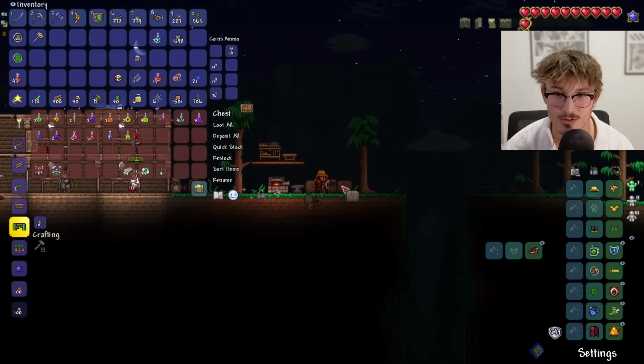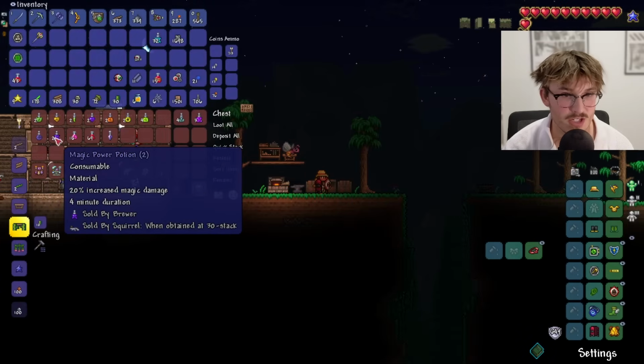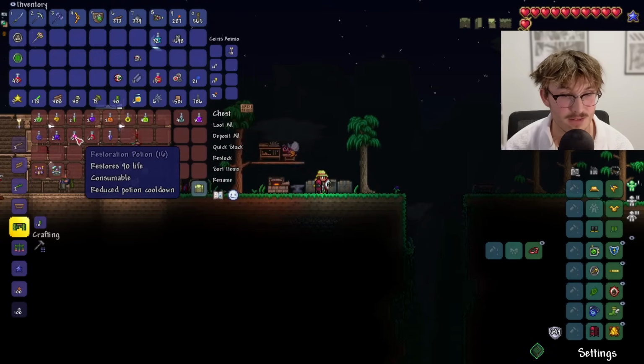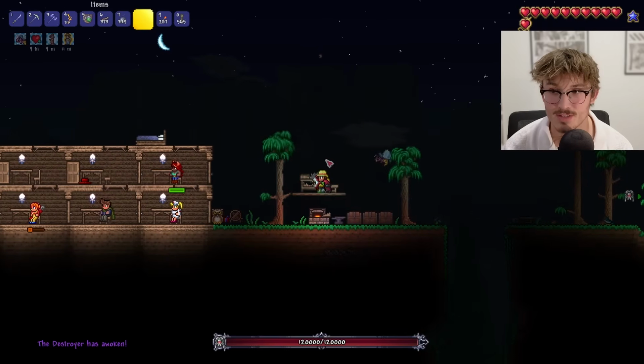Actually, you know what we can do, though? We have a ton of potions. Why not use some of these potions to try to just buff our way through this a little bit? If we had those archery potions, it would be awesome. But we don't. We don't have those archery potions anymore. So we're just going to have to take it on.